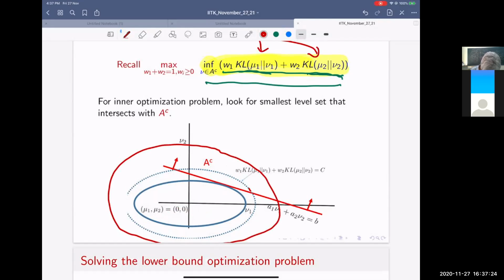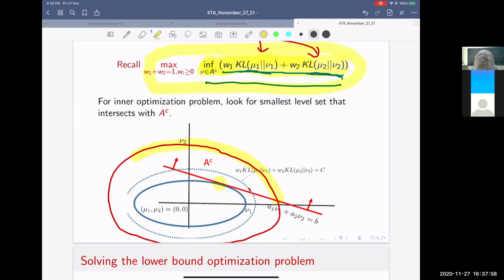So I have this ellipse right now. All these points on this ellipse are in A complement. Well, all these points right here are in A complement right now. So I want to minimize this, right? I want to solve this inner problem. So I shrink this ellipse until I come to this point. And this is the optimal solution for given W1 and W2. Now I'll modify W1 and W2 so as to get the largest value of this quantity right here. So maybe I'll do some gradient descent and achieve this.